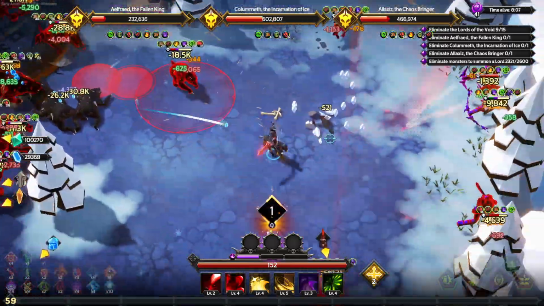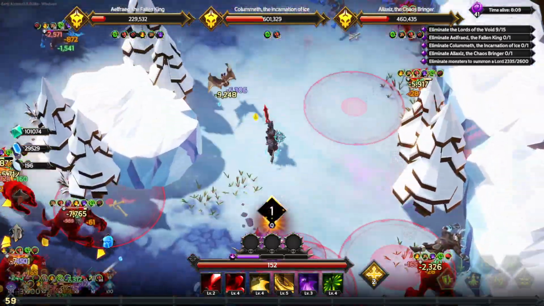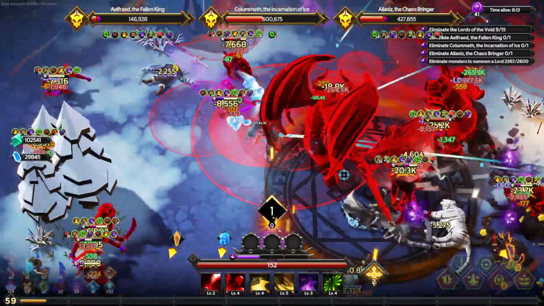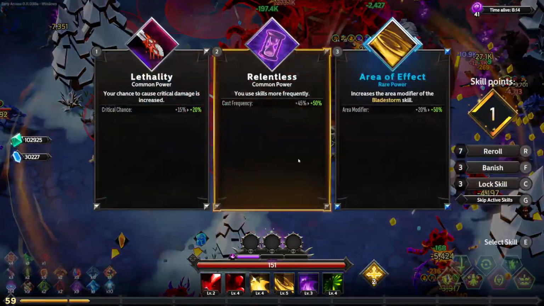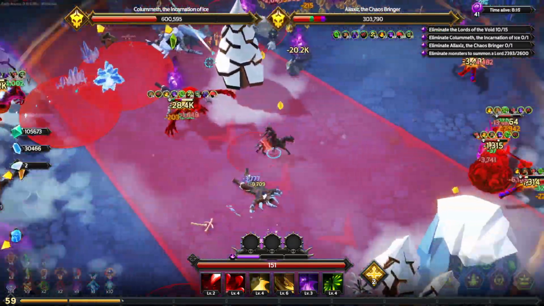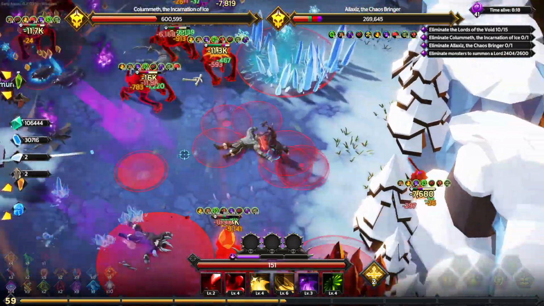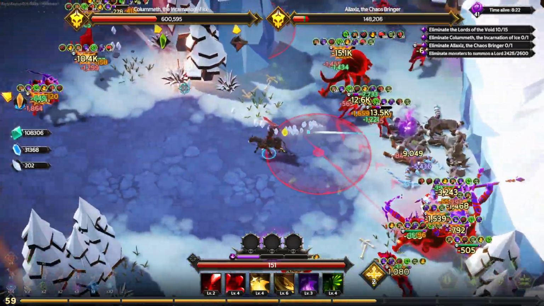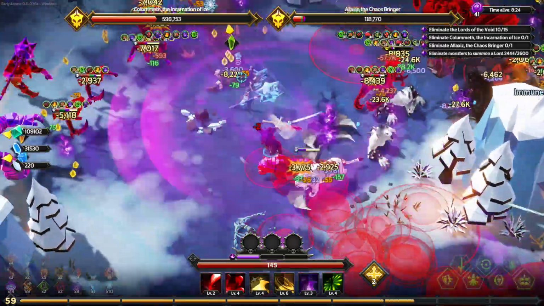Wow, look at some of this damage we're doing. This is crazy. Come here, boys. Come here. Oh, don't take that damage. Area of Bladestorm. It's out the screen. Almost out the screen. Oh my goodness. Shadow Grasp with half the screen.